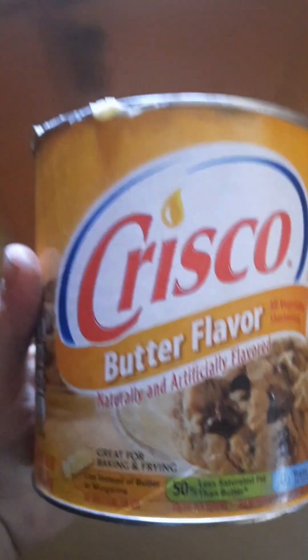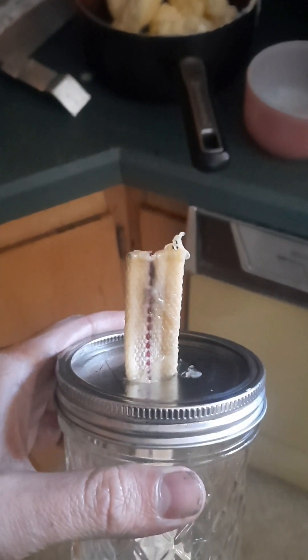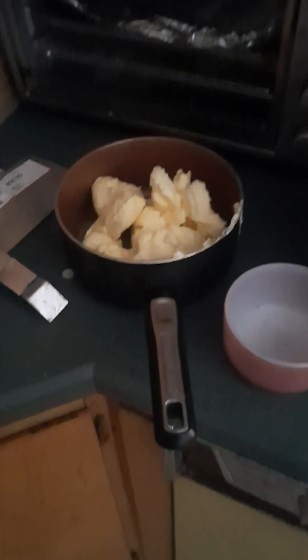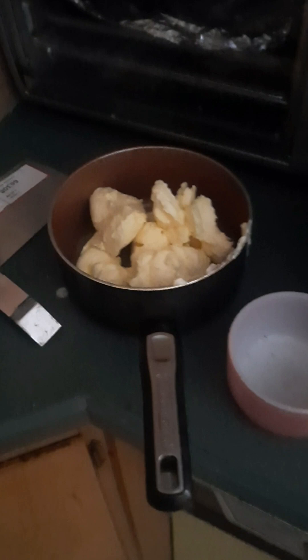As you can see, it's butter flavor, and I am melting it here on a pan right now. You don't have to add anything to it. All you got to do is warm it up on a low heat so it doesn't get too hot. I have the mason jars that I'm going to put the candles in. I already measured them, and I'm waiting for the shortening to melt a little bit. So shortly we're going to see how it looks. Now, I am using this wick here, which is quite a big wick. I put a hole on a cover just to hold the wick in place, and I soaked it a little bit in the shortening. You just make sure it's barely touching the bottom of the mason jar. I will do the experiment with it and let you know as the process goes on.